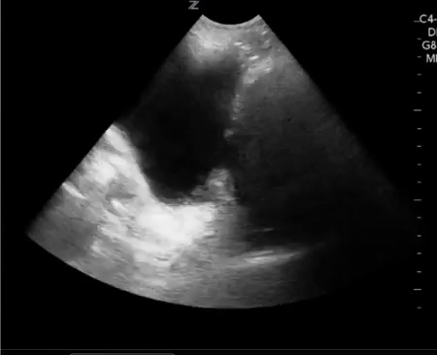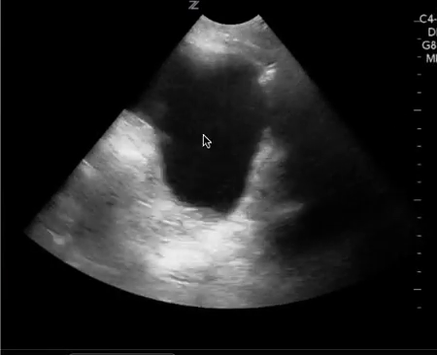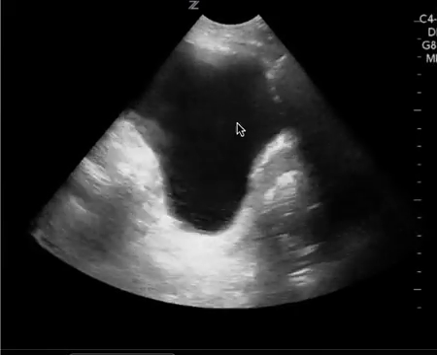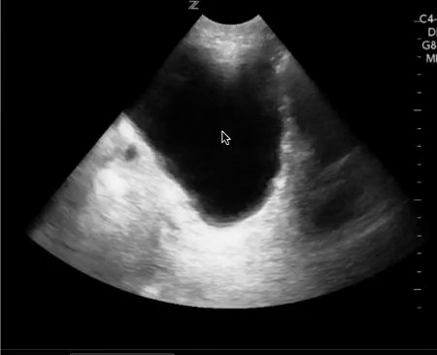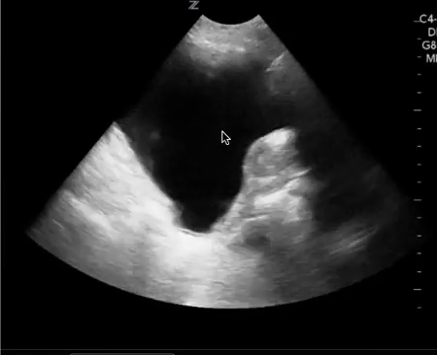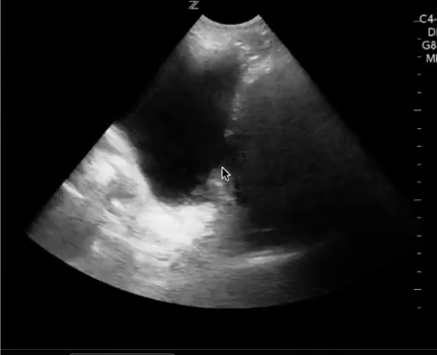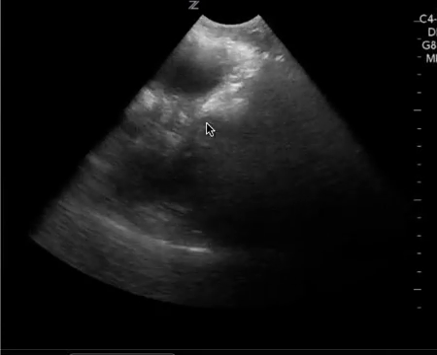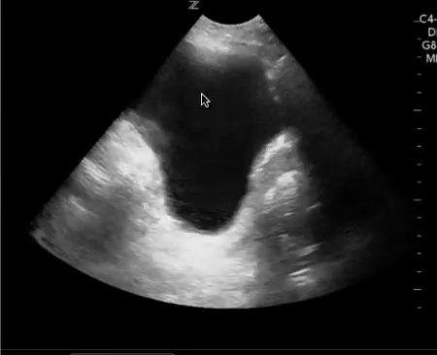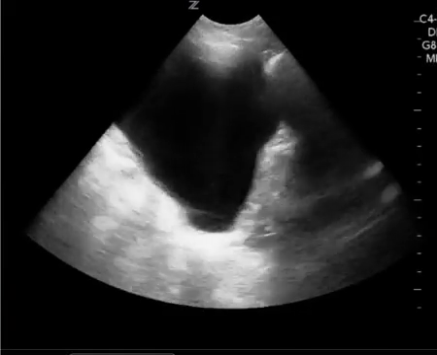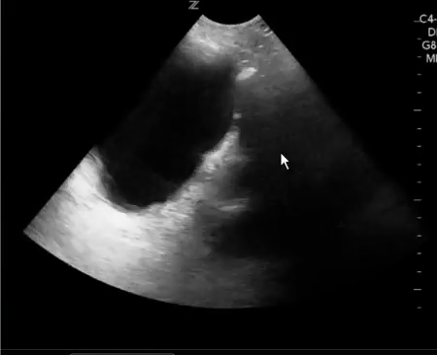And this is the suprapubic view, and what you have here is a very distended bladder. I don't think this is free fluid, and the reason why I say this is that when you have a positive FAST exam in a male, you should see a clear demarcation between the bladder and free fluid if it is indeed positive. And to me, this looks like a very distended bladder. This is prostate right here. And so to me, I don't see any clear sign of free fluid.